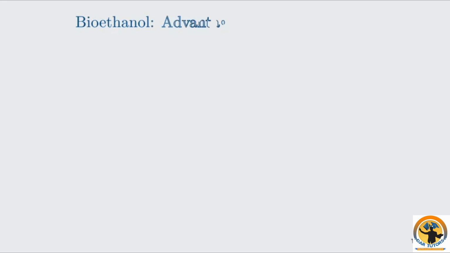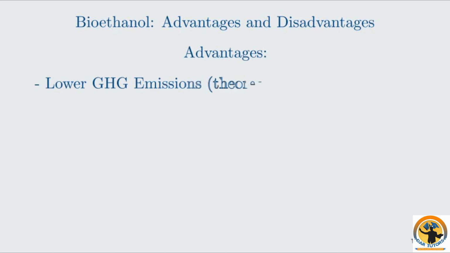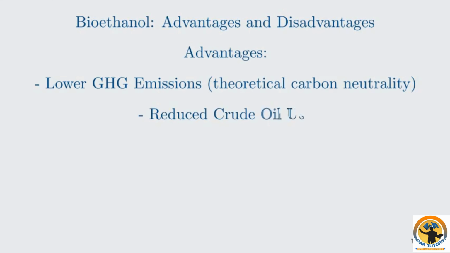Bioethanol offers several advantages and disadvantages as a fuel. On the advantage side, it theoretically leads to lower greenhouse gas emissions because it's derived from plants that absorb CO2. This reduces the carbon footprint compared to gasoline. It also reduces our reliance on crude oil, with countries like Brazil and the USA extensively blending ethanol into gasoline.